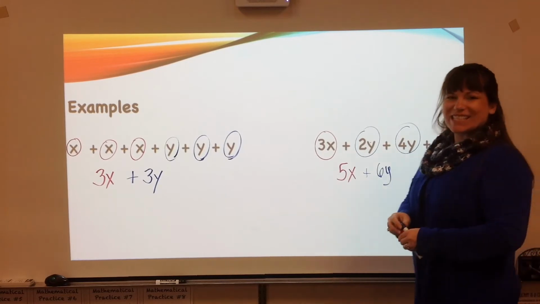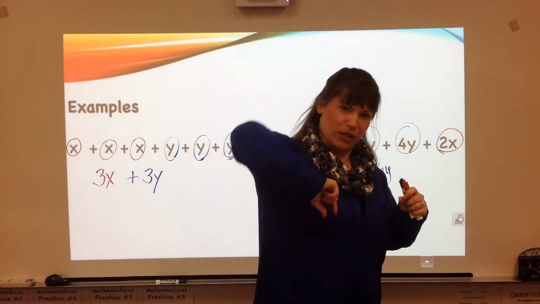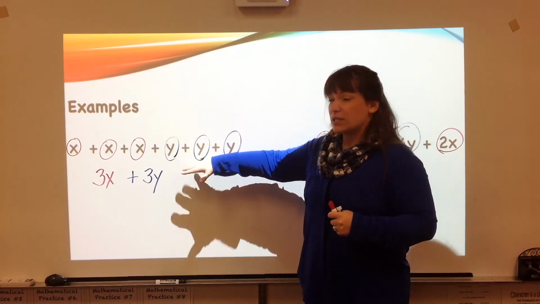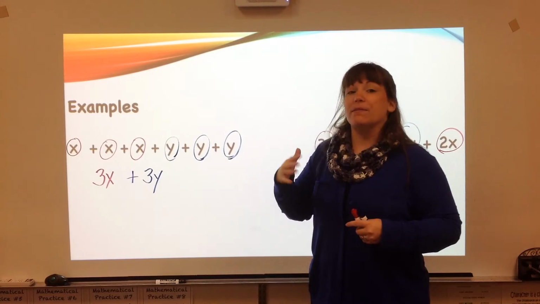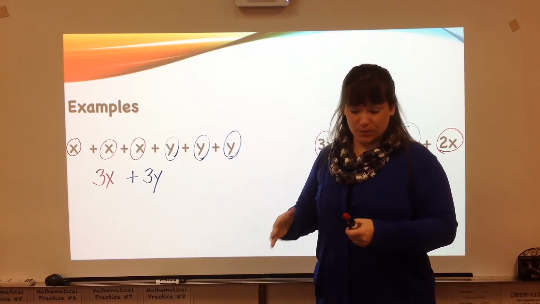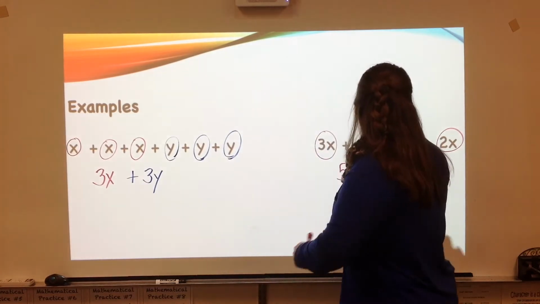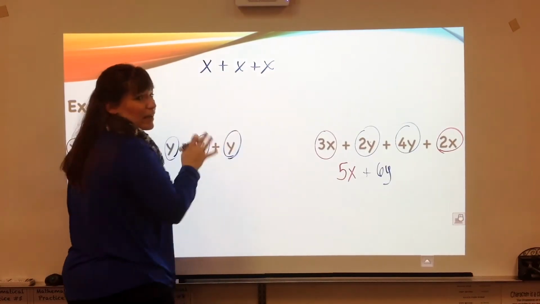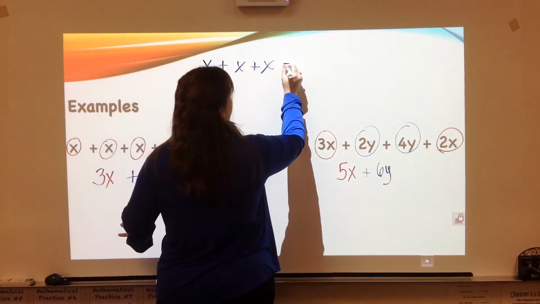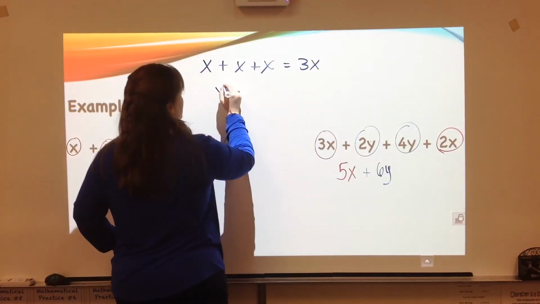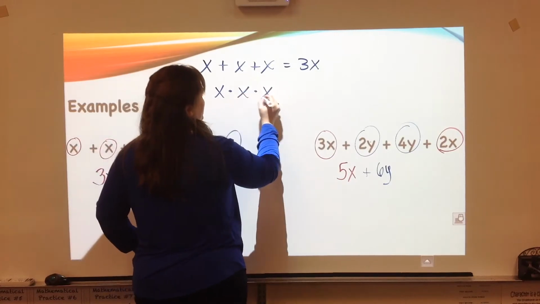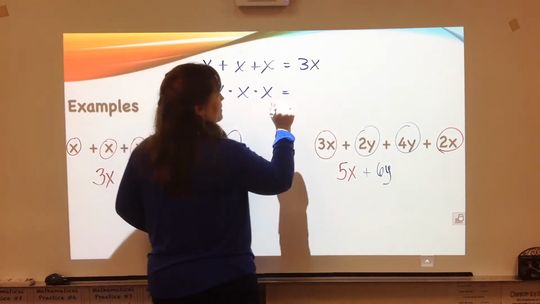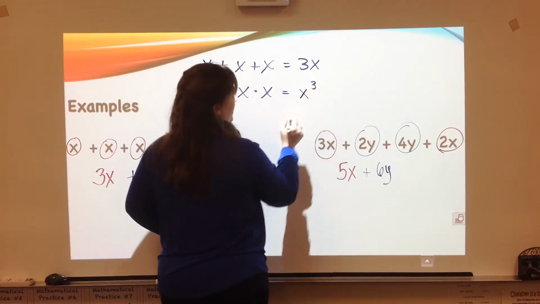Now I want you to make it a side note, literally like turn your book and write in the margin. Adding variables like this is different than multiplying variables. So here's my little side note. If you are having an x plus an x plus an x, that is 3x like we saw over here. It's very different than multiplying the same number multiple times. That's what we did in the very beginning of the chapter.